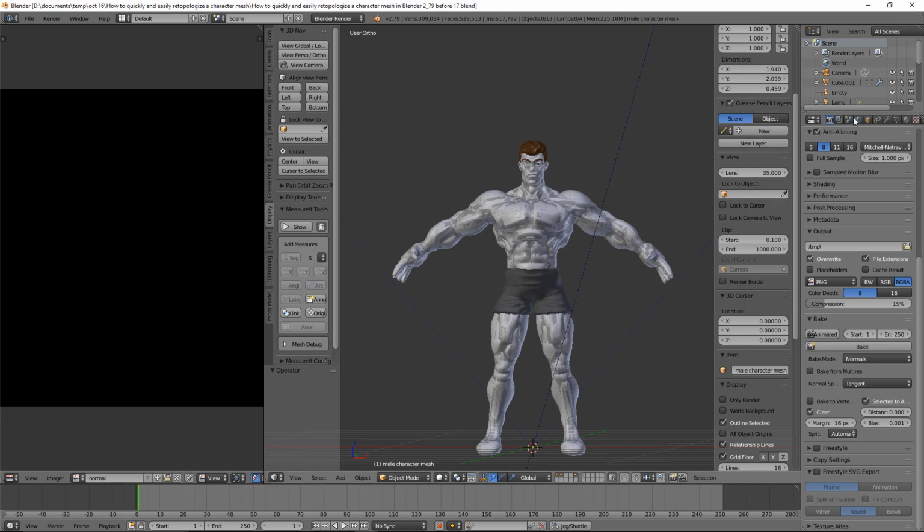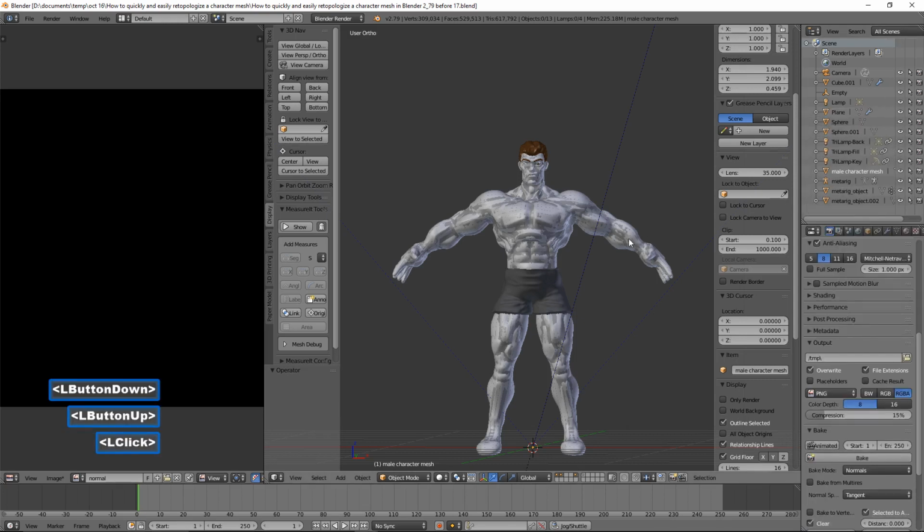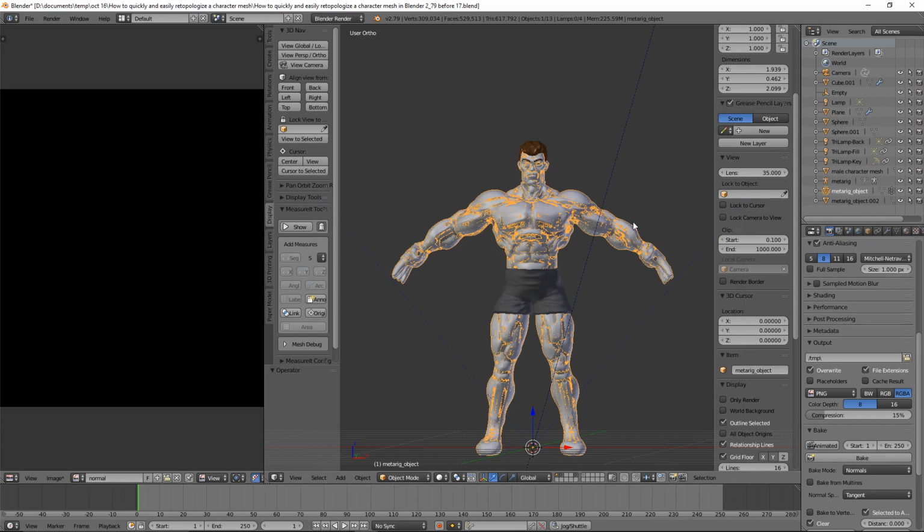Okay, what we're going to do now is hover here. Pull this down. We're going to left click here. When we left click, we have our high detail mesh that we started off with before we went to instant meshes. Then we have our low detail mesh pretty much in the same space. When you click in Blender on two objects that are occupying very close space, when you click on one and then click again, Blender will switch back and forth between the two. So currently Blender is selected on the high detail mesh.